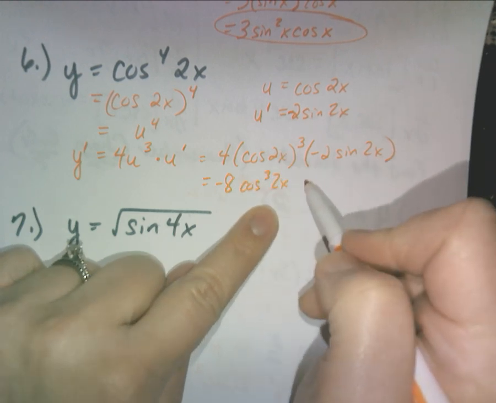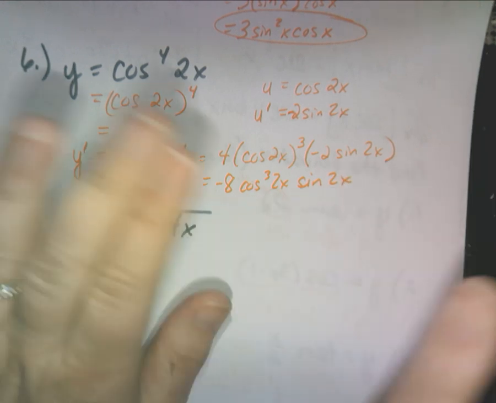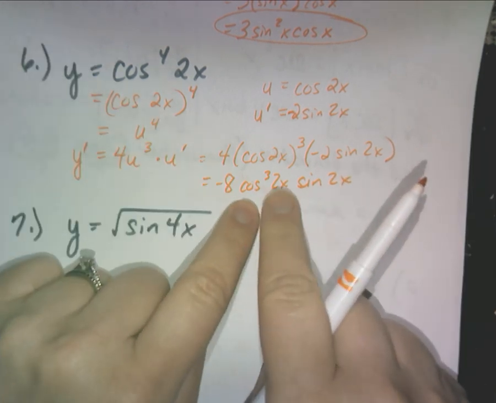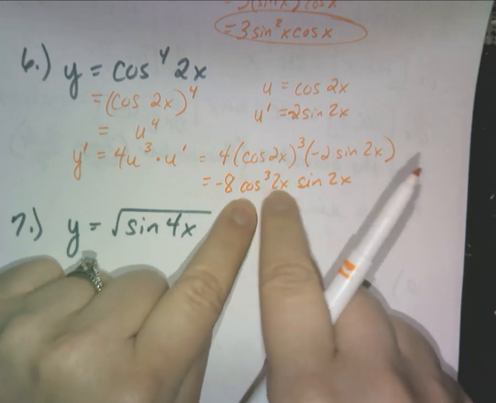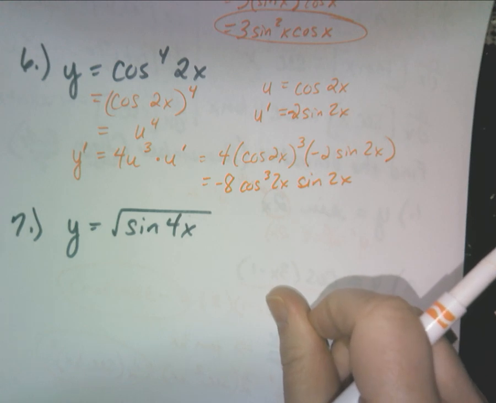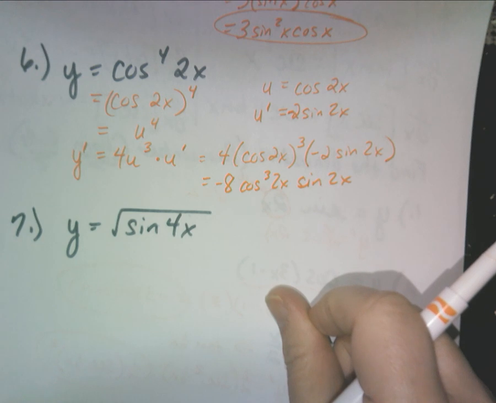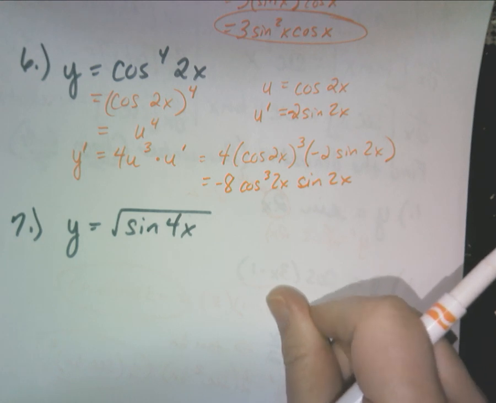Never, ever, ever think like, well, Miss Setta, can I just factor out a 2 here? No, no, no. You cannot touch what's next to the word cosine. You cannot touch that because that would be like me saying cosine 30. Oh, Mrs. Setta, can I factor out a 2 from cosine? No, no, no. Cosine 30, it's a number. We actually know what that number is, but it's a number. You don't factor out.